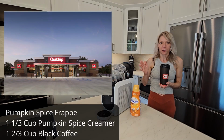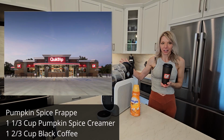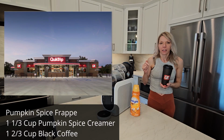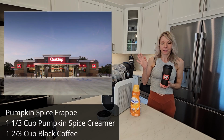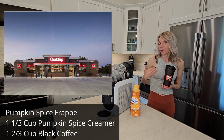Now, again, I don't drink coffee, so I don't even own a coffee maker, so I could not make coffee at home. So I had to go buy coffee somewhere and didn't really even know where to go other than like Starbucks, but I ended up going to Quick Trip, which is, if you're not familiar, a really nice convenience store. I live in Kansas. I think they're in like Kansas, Oklahoma. I'm not sure where else, but they're really nice, and I've heard they have good coffee.